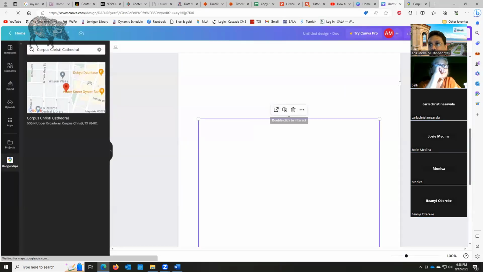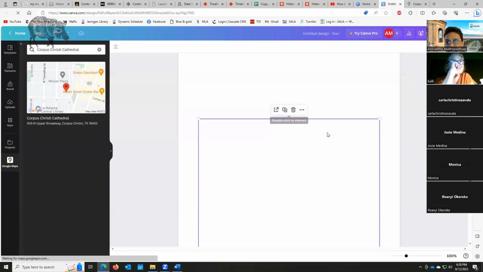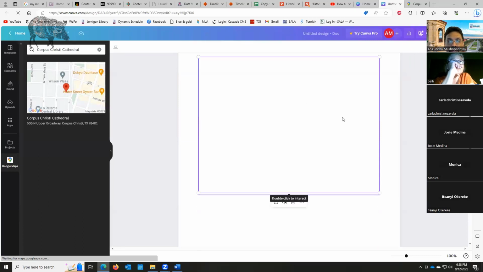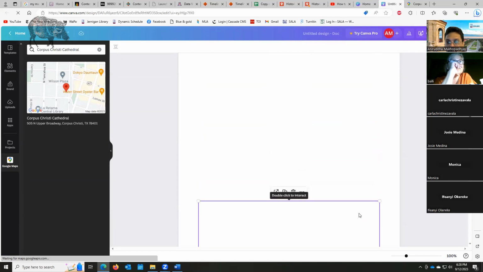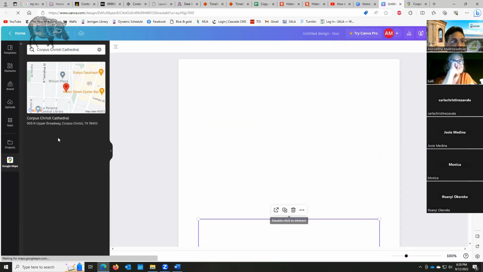Open embed link in a new tab, but I don't know why the visual isn't popping up. It should.